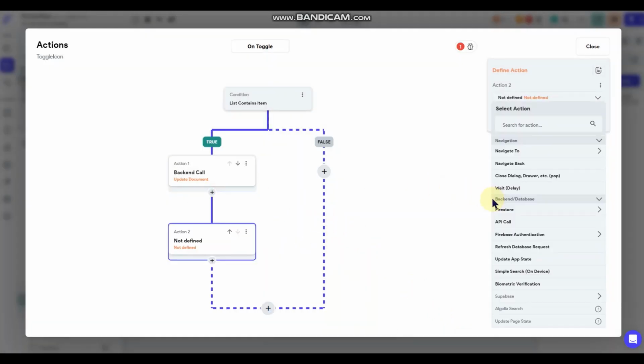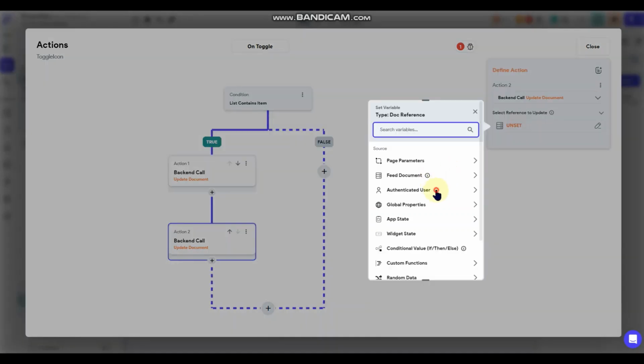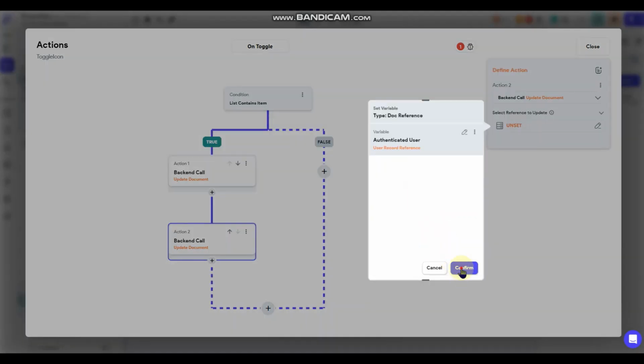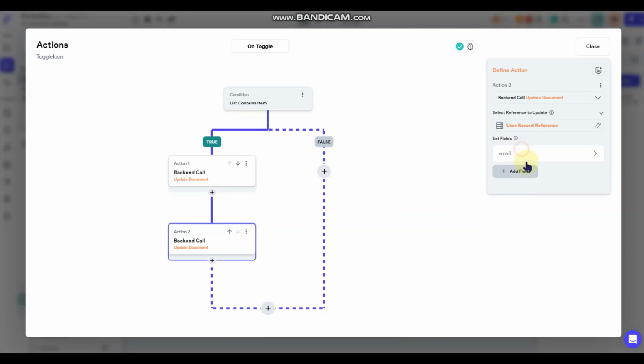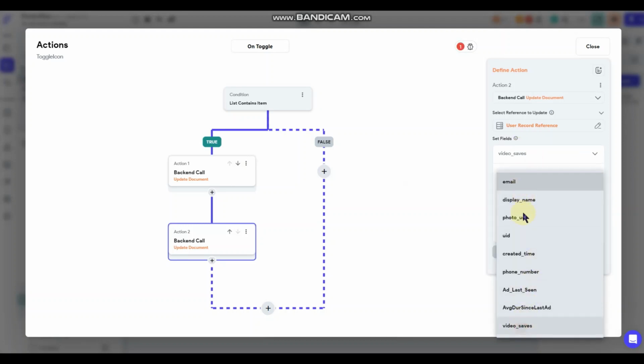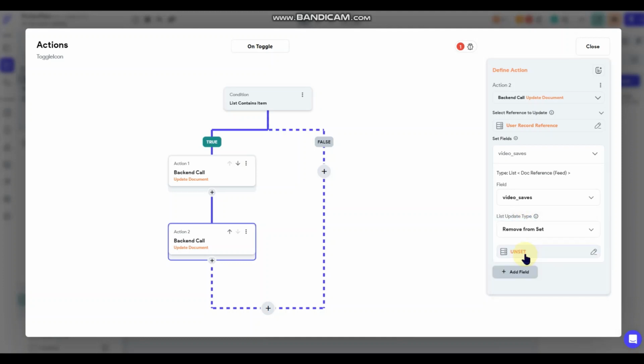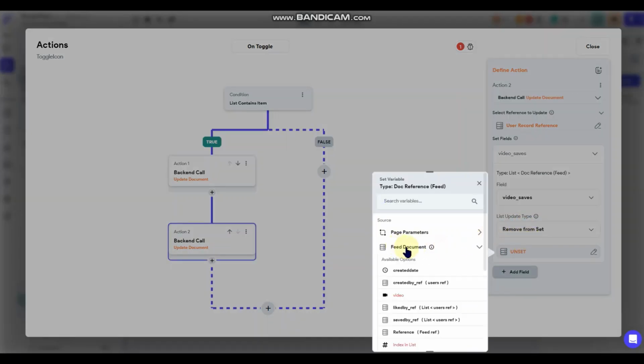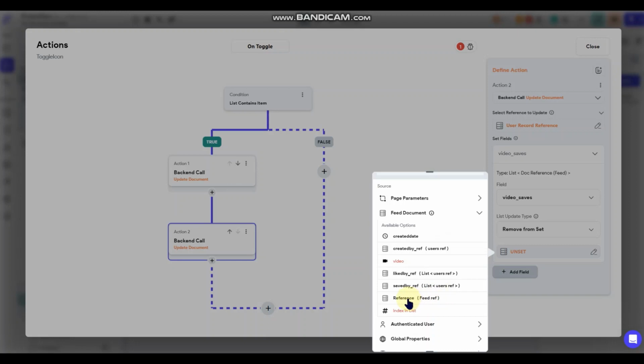And we're going to do another update, and we'll update the authenticated user, and we'll set that saved list, video saves. We're going to do remove from set, feed document, and reference.